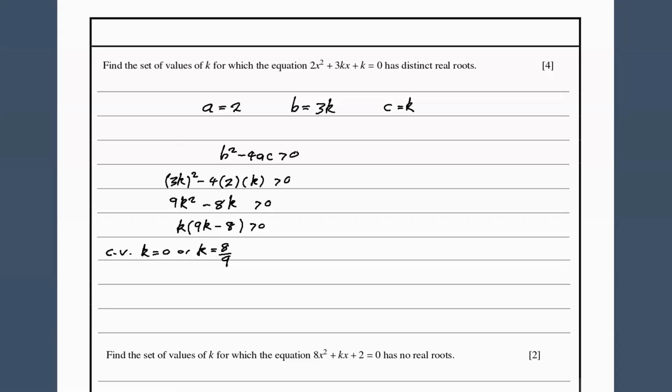So with this, we can go straight on to the quadratic curve. And we know that the graph is a U-shaped parabola again, because the coefficient of k squared is positive, and the lower value here is 0 and the bigger value is 8 over 9. Okay, so like this. And greater than 0 means above the x-axis, and it's above the x-axis for values of k that are less than 0 and values of k that are greater than 8 over 9. So this here is the answer. Let's go on to the next question.